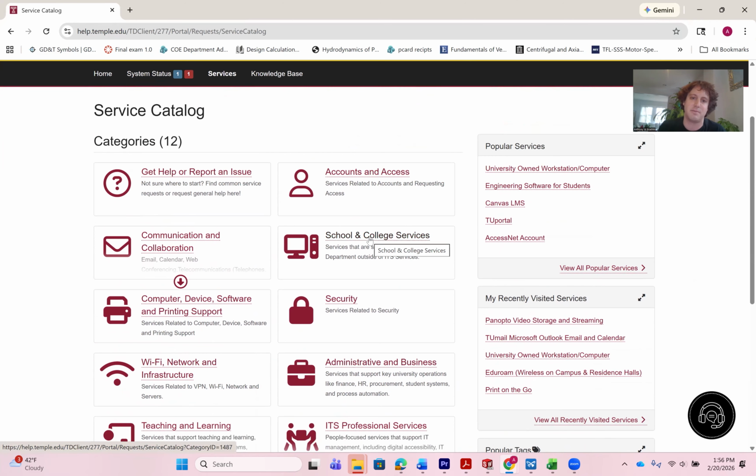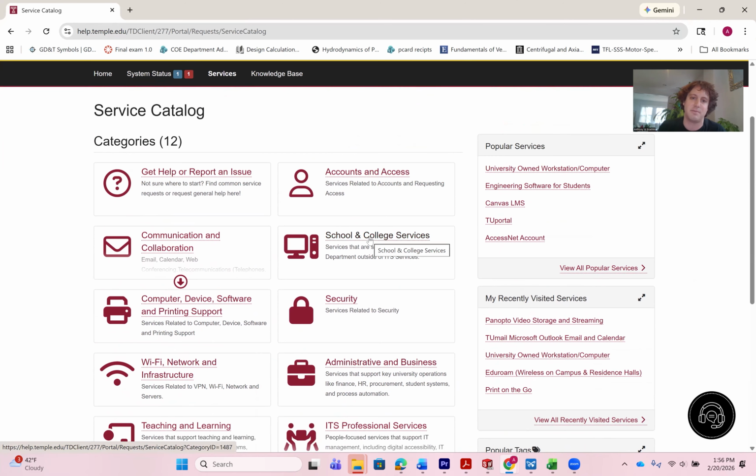We're going to go to School and College Services. We are a College of Engineering. As you can see, if I don't log in, there are 10 services. But if I quickly sign in, it signs me in, and now I suddenly have 11 services with 3D printing going to the top. That confused me for a minute. Before, the client portal would just auto log you in, because my email is already open in another window. Usually it would automatically do that in the past, but now it doesn't somehow.